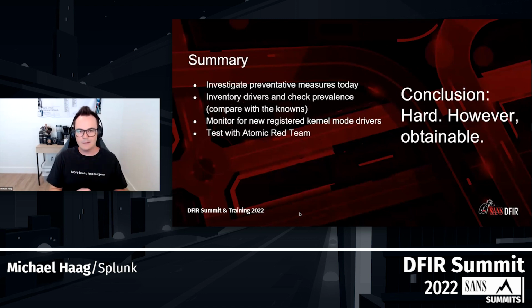If you haven't seen how AppLocker works or ASR rules and how they can be enabled and prevented, I'll share the link to my repo where I have just the simple basic stuff to run with. Check for prevalence, look for drivers out there. We have a list based on Eclypsium, Microsoft, Rapid7. They have all dumped a list of vulnerable drivers. At least we can understand, all right, we run Dell, we have a lot of Dell drivers, we should probably look at versions and make sure they've been updated in the last couple of years. It's mostly just keeping an eye on these things, right?